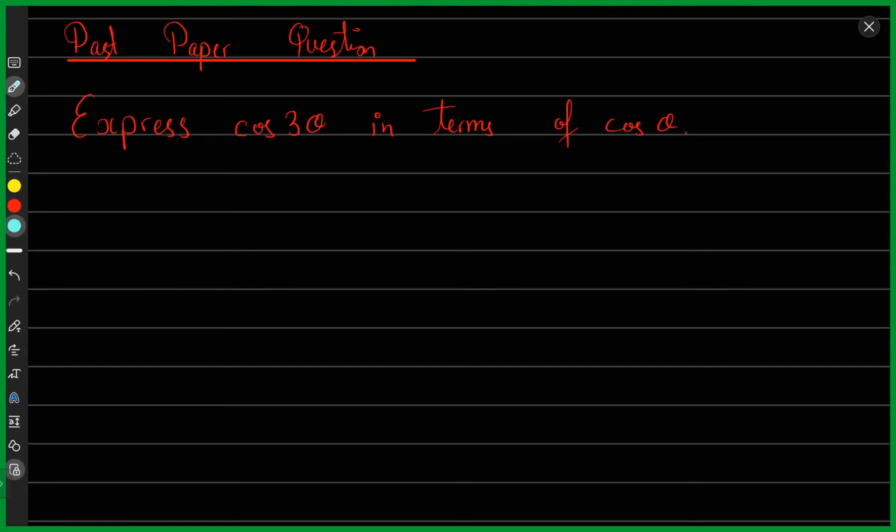So we know that we can write down cos 2 theta in terms of cos by doing some extra steps, but we are not too sure about cos 3 theta. So for this, we need to use both the units that we have discussed before this one. Okay, all right. So let's talk about it.